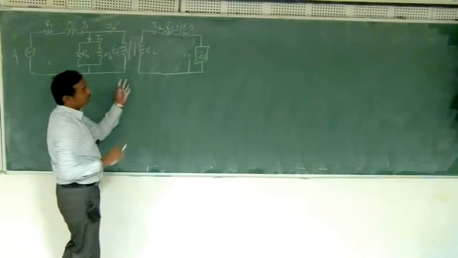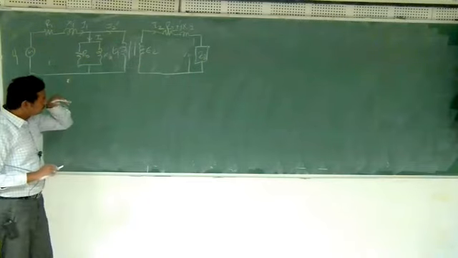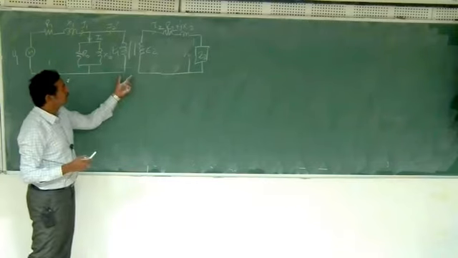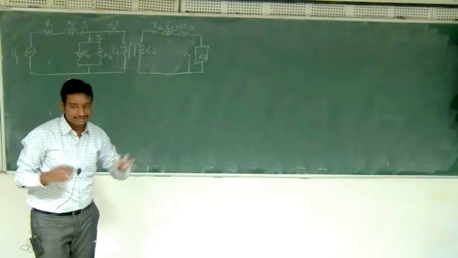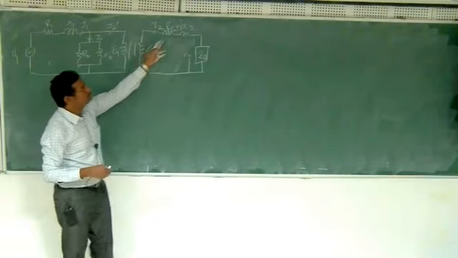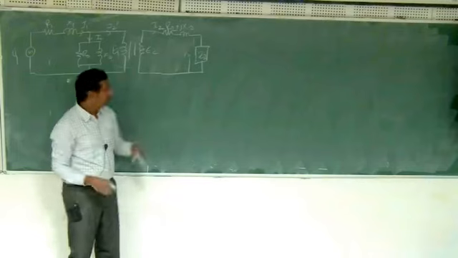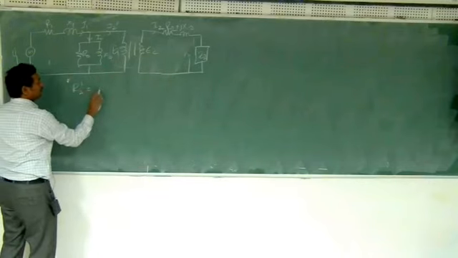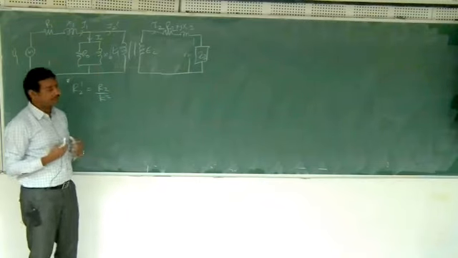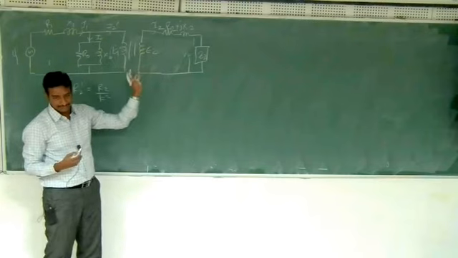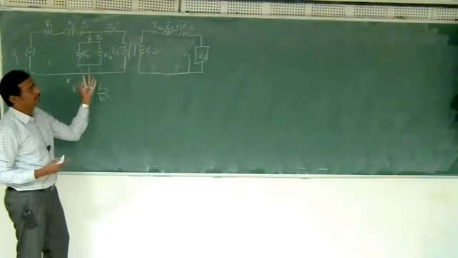Now how do you simplify this? In this case, this part is still assumed to be an ideal transformer. So now one step of simplification is that I can eliminate this ideal transformer and bring all these quantities to the primary side. That we already did last class: transferring of R2 to the primary side. So if you remember, R2 dash is R2 divided by K square. It is K square because you are trying to see that it results in the same losses. Similarly X2 dash also I can bring on to this side.